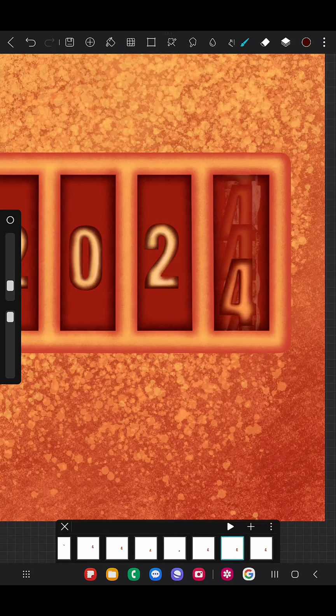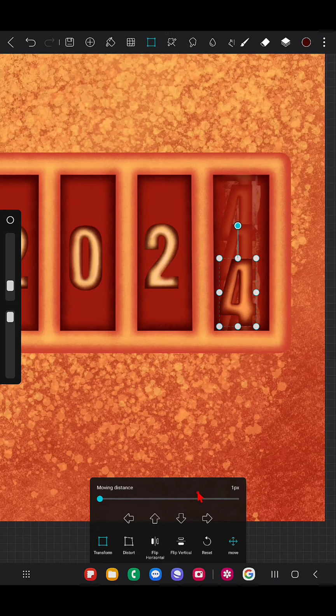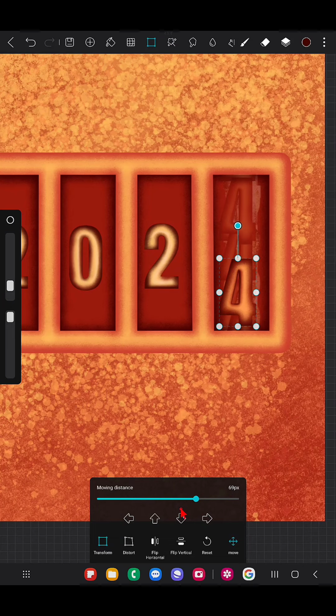Over here, I'm going to move it to the top like this, and this is going to be almost hidden again.